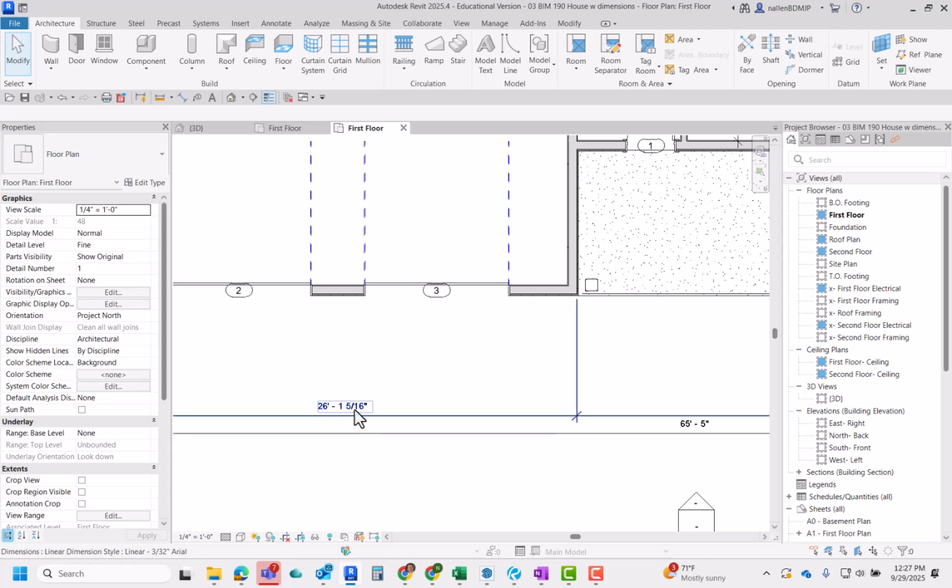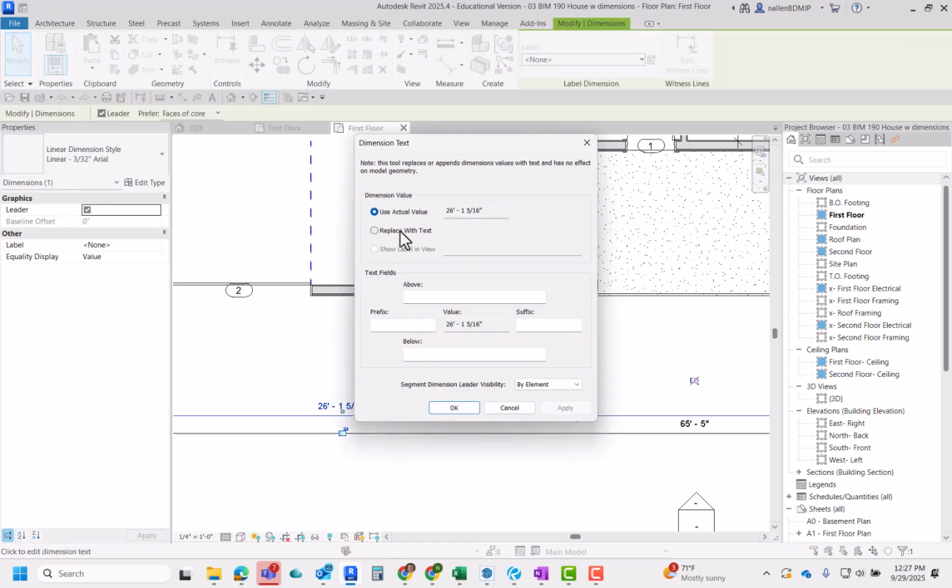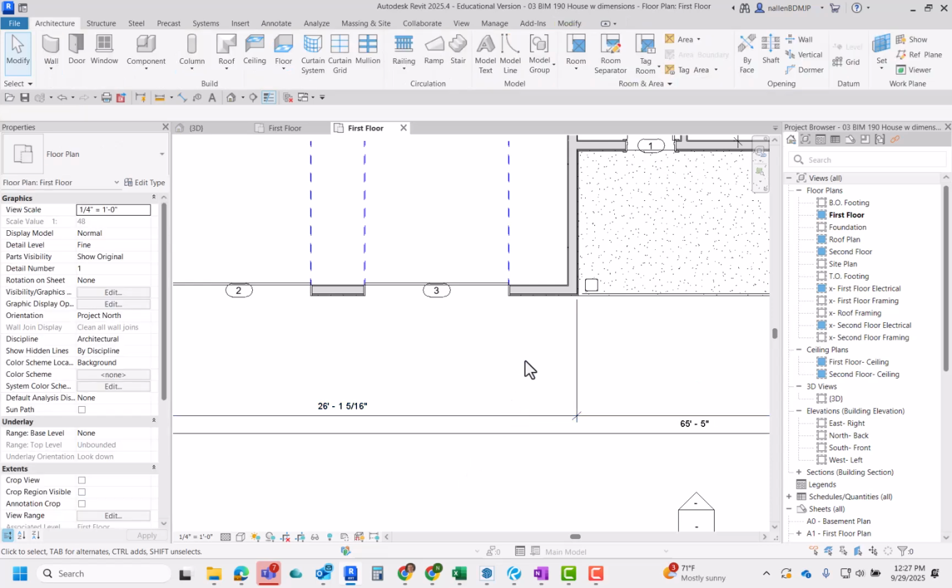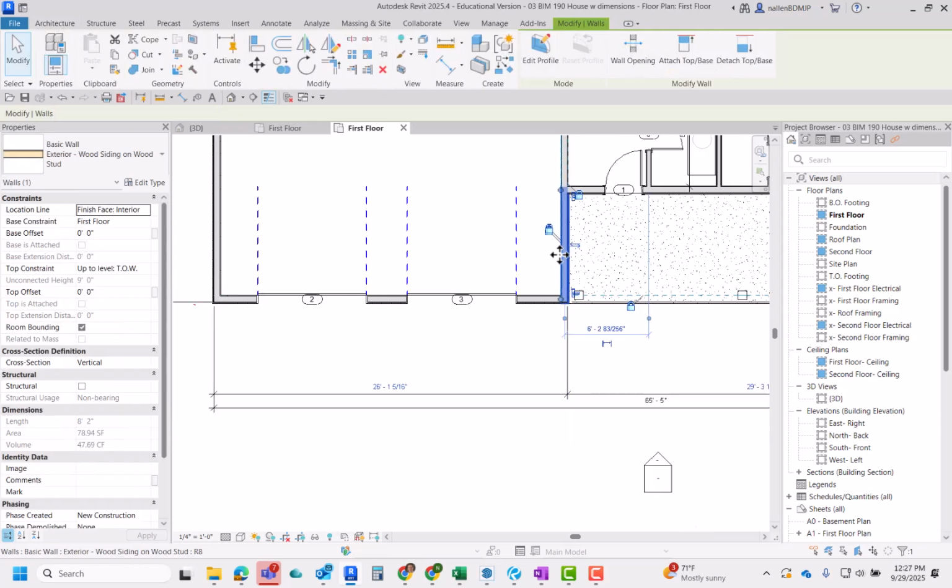So if you just simply click on the number here and try to change it, you can tell there's really no way to do that. None of these fields are going to let you change that number. So instead what I do is I pick the wall, because the wall is what needs to move, not the dimension. And once I've told it I want to move this wall, I can now go to the dimension and say you should be 26 feet. And that wall just moved.